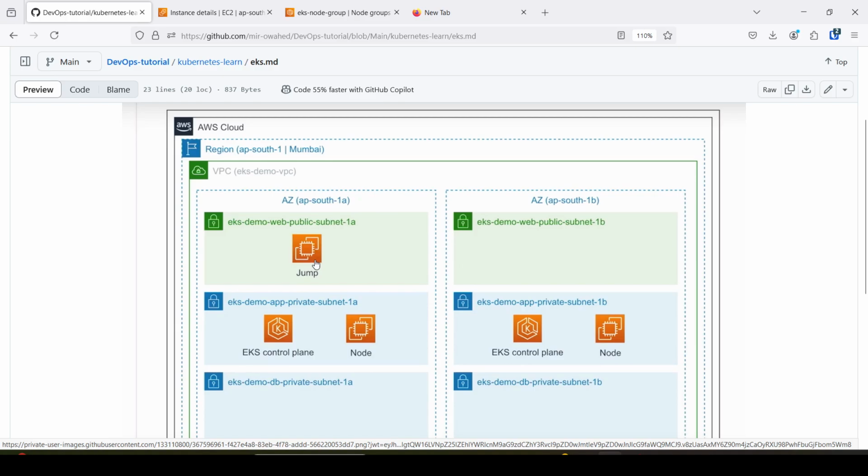Okay, AWS configure. For this, we need an access key and secret access key to access this.